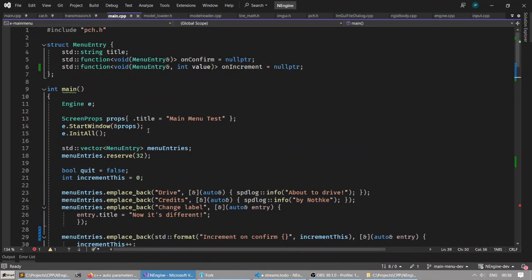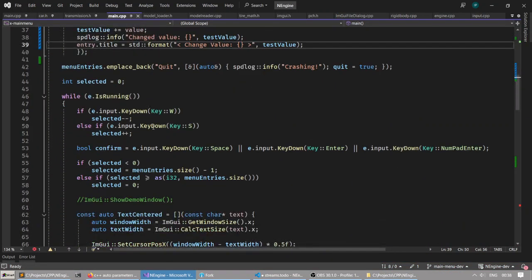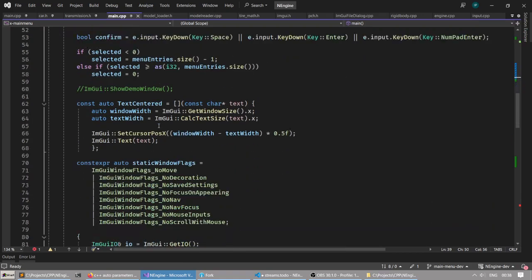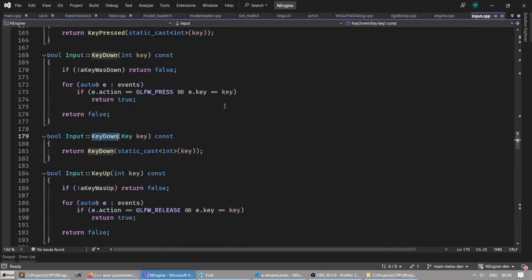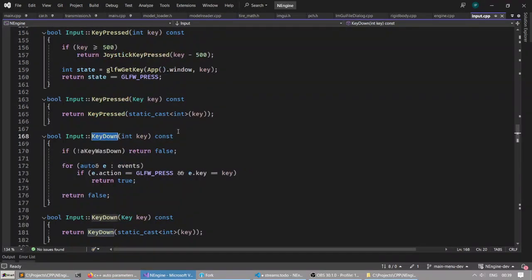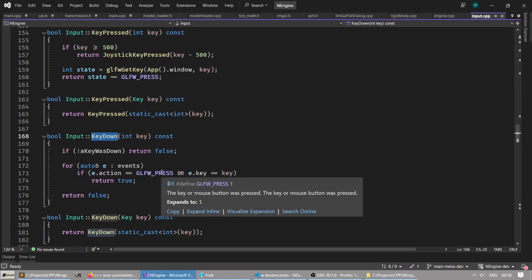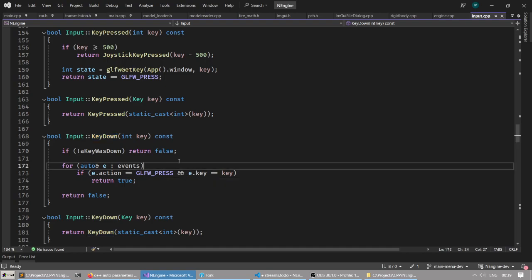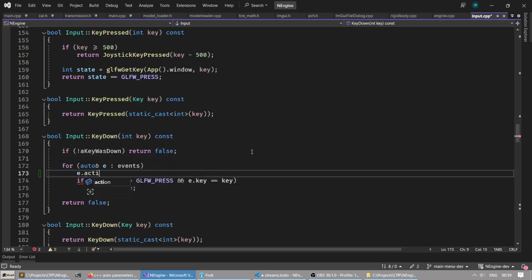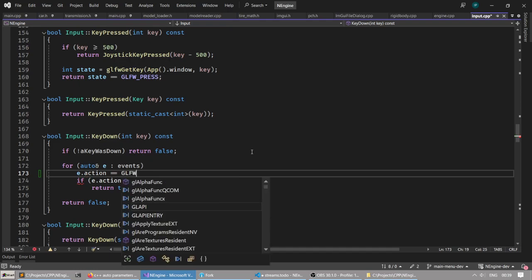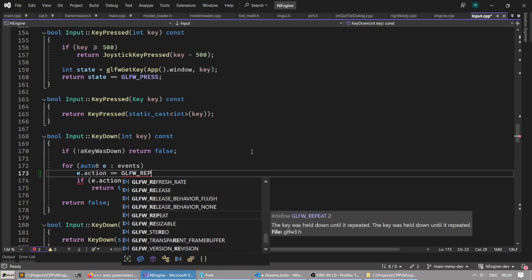I don't have that in the engine, although that's the problem. Key down, because I have a key down, but I don't have a key repeat. On GLFW press, I think that there's a special action, right? The action is GLFW repeat. Repeat, yes.